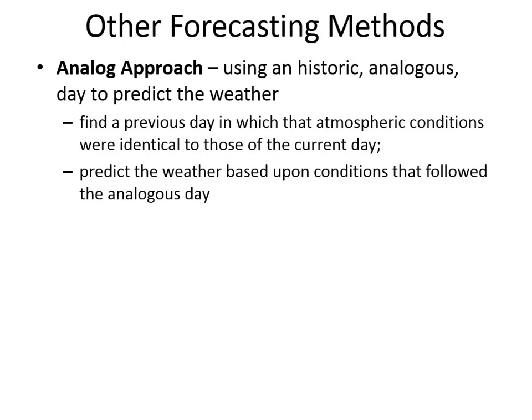So, yep. The next one is the analog approach. Now, to me, you do probably need a computer for this one. Because if you're familiar with the term analogous, analogous means you are finding something very similar. Okay, so what you do is you look in the past in your records for an analogous day. And so maybe this time of year, maybe 3 years ago, the weather was just like this. Okay, so then whatever happened the next day 3 years ago will be our forecast for tomorrow. Okay, it's an analogous approach.